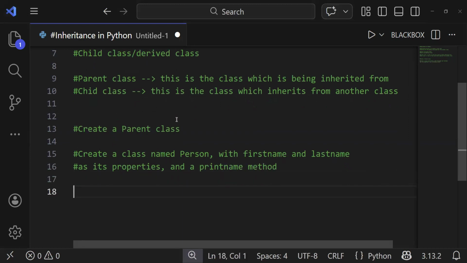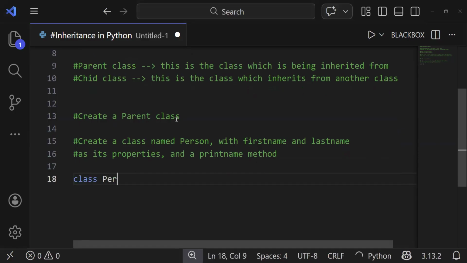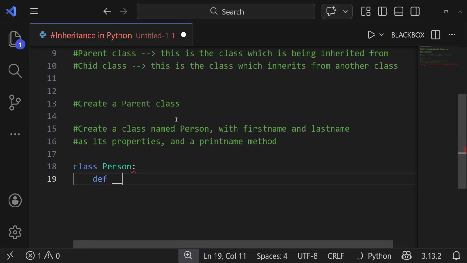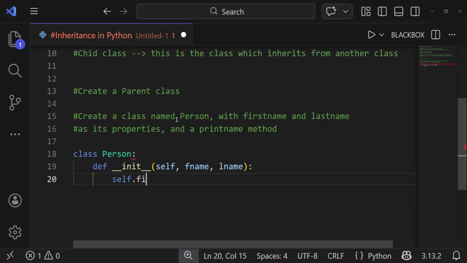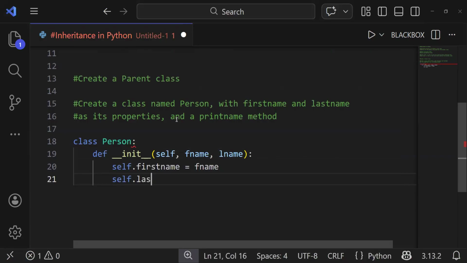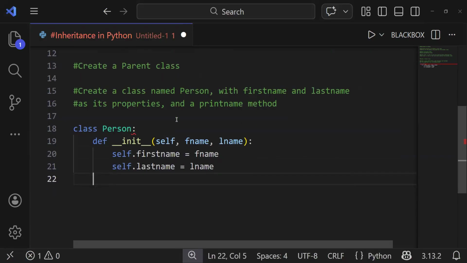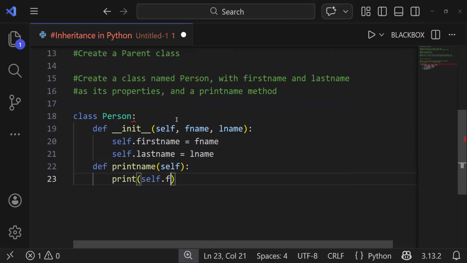All right. So let's say I create a class person and let's define the init method with self. I'll pass down two parameters, first name and last name, and I'll simply call them out: self.first_name, self.last_name. Now define print_name with self, and print self.first_name and self.last_name.